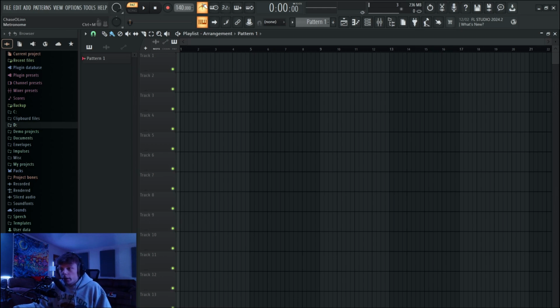Here's your click track or your metronome. When you hit play, it's gonna click at your tempo that you set. Pretty crazy, right? I know most of you are probably familiar with that, but some of you might not be. This is your wait for input to start playing. I don't think I've ever used that button in my entire life. I've been using this program for like 5 years, so don't worry about it.